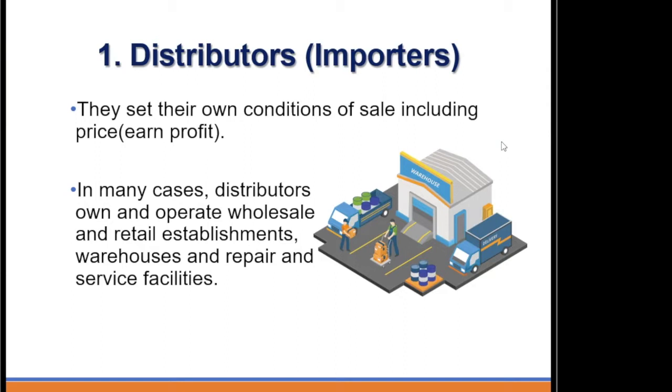And you realize that most of the time, the distributors will often operate a wholesale, where they would also give out to independent retailers in the foreign market for sale. And they will also have their own retail establishments, where they will be selling directly to consumers as well. And then they will also have warehouses and repair and service facilities in the foreign market. Because they are the sole distributor, if anything happens to the product in that market, they bear responsibility for it, right? So a typical example is I2 in Ghana for Samsung.